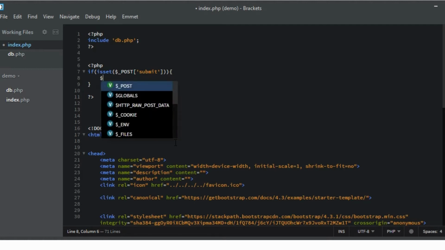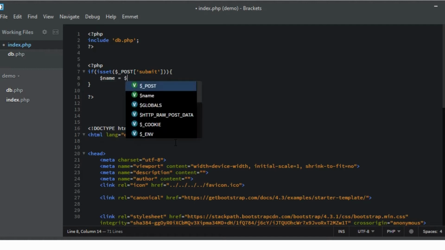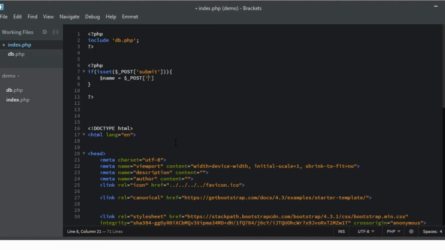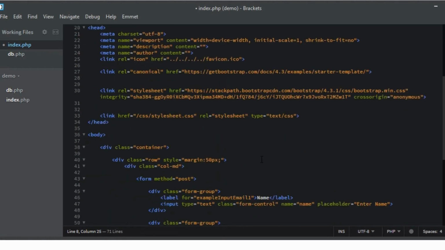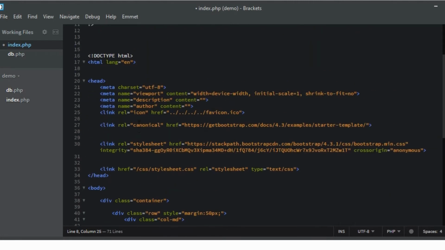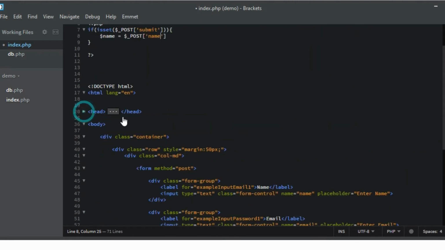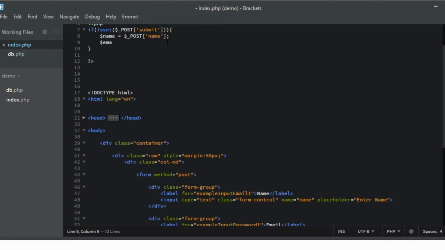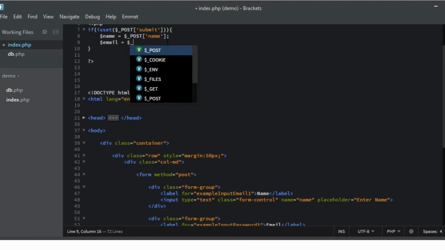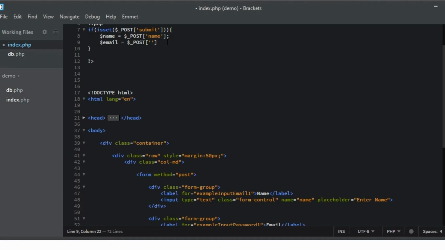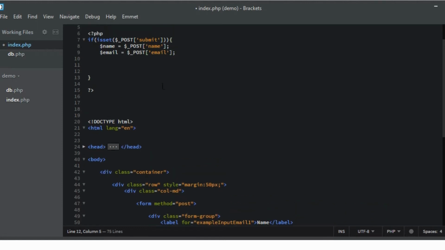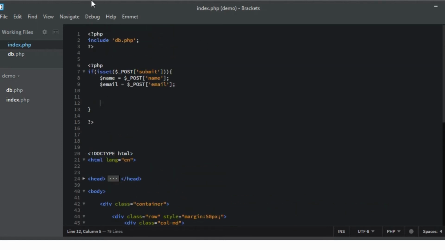Now I'll take name in one variable, $_POST name, and just ignore this block of code, it is just the Bootstrap extra code. And for email, I'll take a variable email equals to $_POST email. Now we have everything we need to insert inside our database.